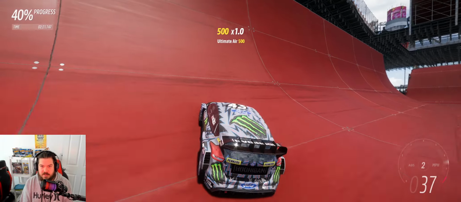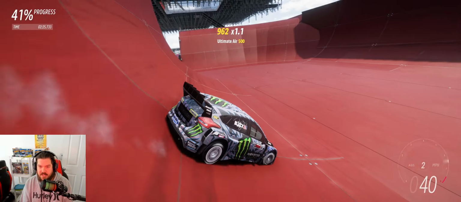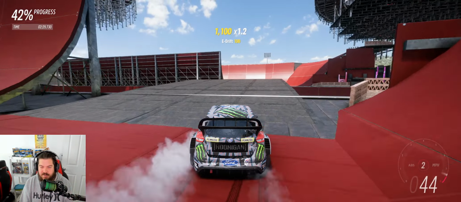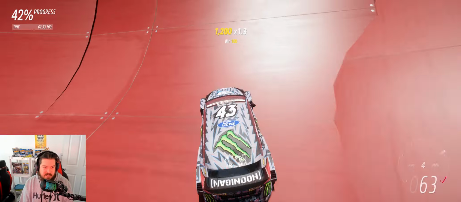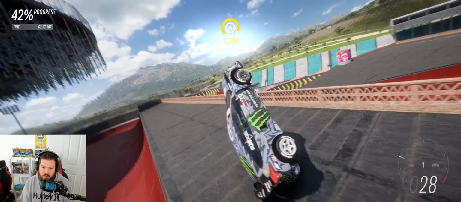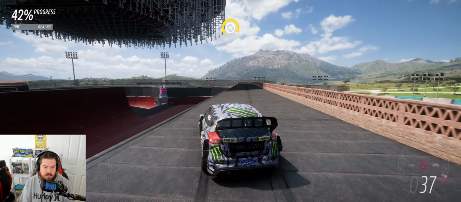Oh, that was cool. Do a little 180 here, come down, slide it. Could you imagine if they actually did this in real life? They made a skate park and had it in the X Games. That's what they need to do. Ooh, yeah. So how do I get over there?